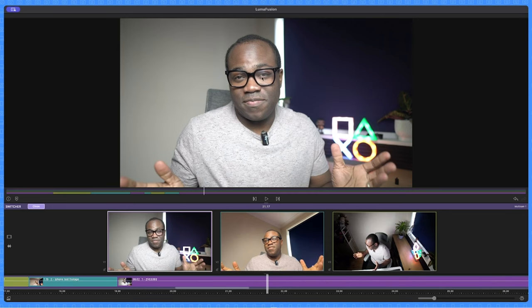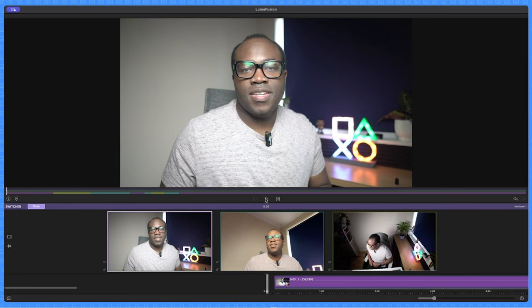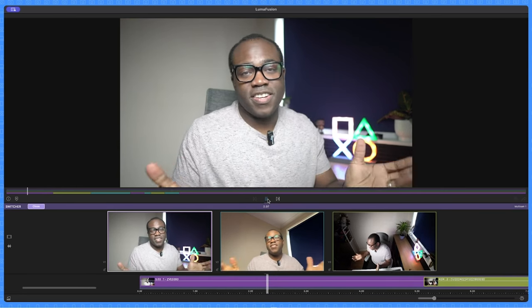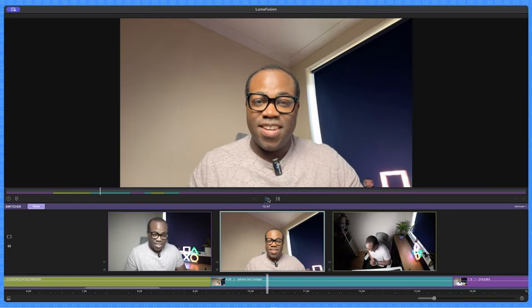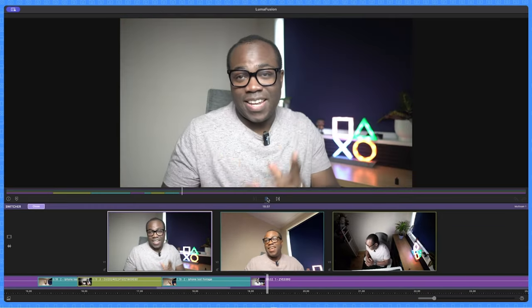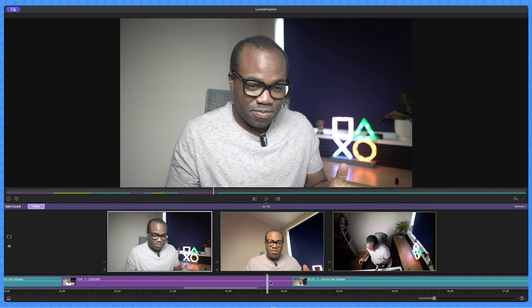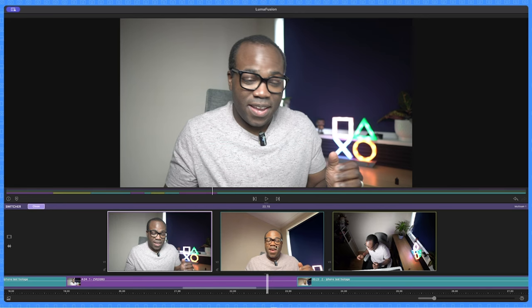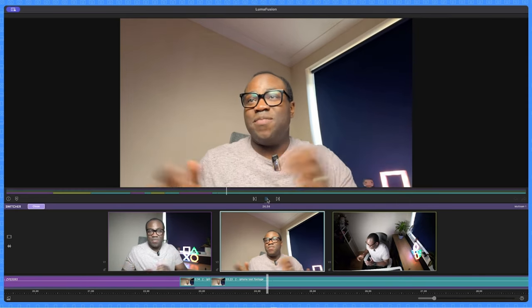On this screen you see what the video will play as, and that reflects in what's shown on the timeline. If you switch cameras too early, you can press undo, or go back a little and press it again — it will fill in that gap. I'll finish cutting the rest of the sequence between cameras one, two, and three, then show what it looks like before moving to the next step.